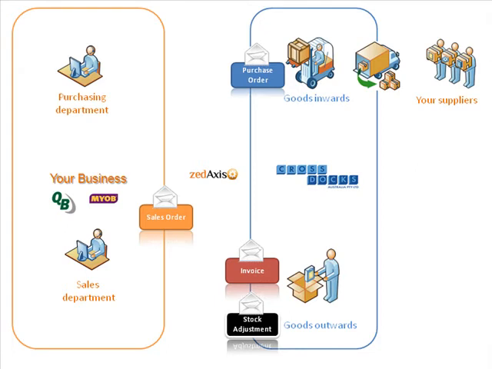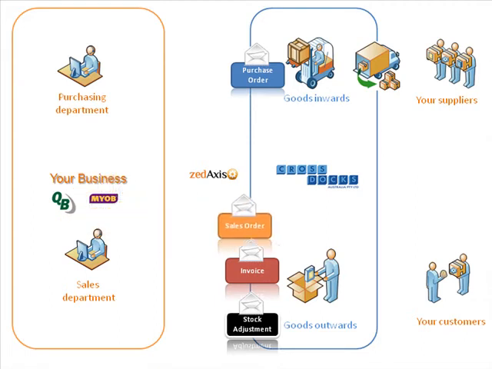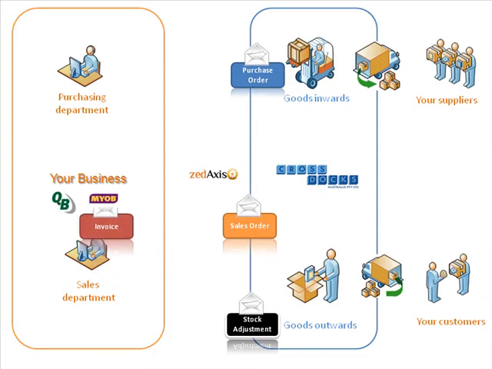On the sales side, your customers will place orders. You then can create a sales order in QuickBooks or MYOB. That order is then transmitted electronically and received within the CrossDocks system. They can then pick the order, pack it. The goods are then shipped. This will trigger a notification and create an invoice, which will then be transmitted electronically and imported into MYOB or QuickBooks.